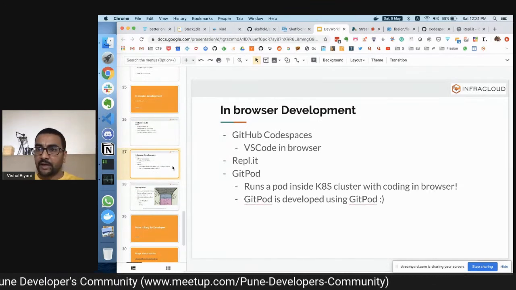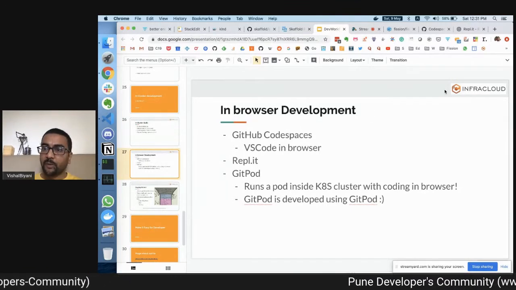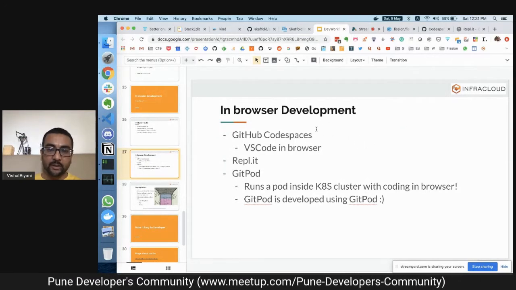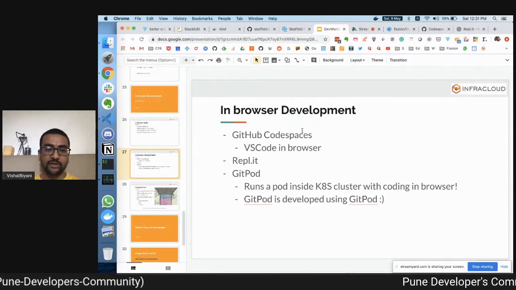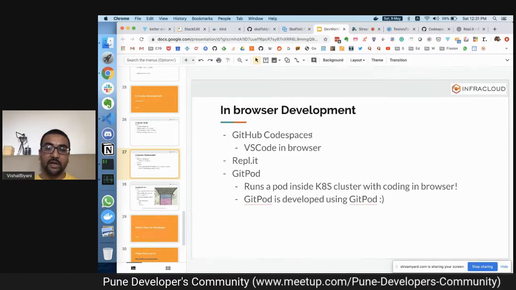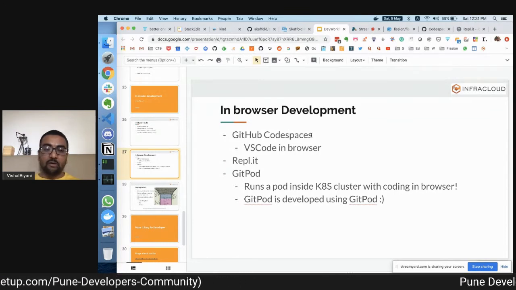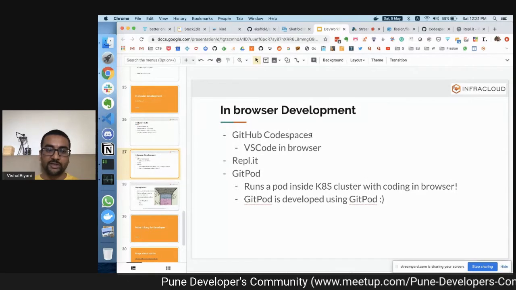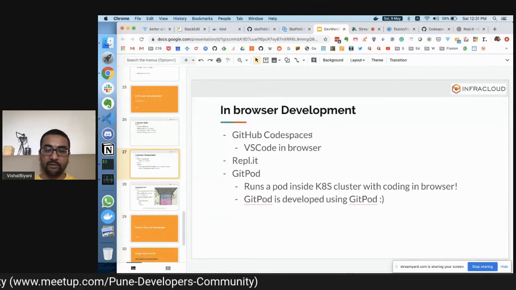The second thing I'm seeing as a trend is in-browser development. I don't know if you have noticed the announcement by GitHub at the GitHub Satellite conference a couple of days ago, but they launched GitHub Codespaces, which is like VS Code, an IDE inside the browser. It allows you to do autocomplete, and almost everything that you can do on your local machine. Then there have been platforms like Repl.it around for a while, which allow you to run simple one, two, three file code snippets or code files in the browser itself, and it allows you to build, run, and deploy everything in the browser.